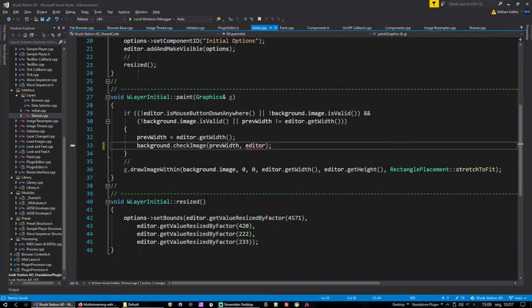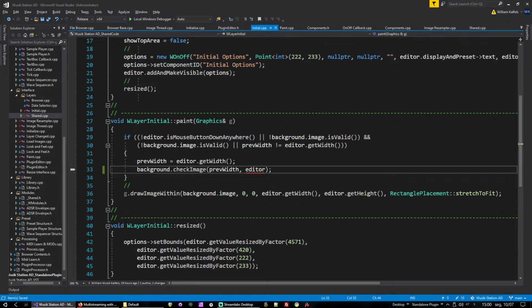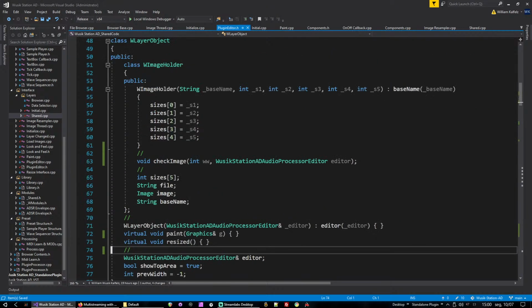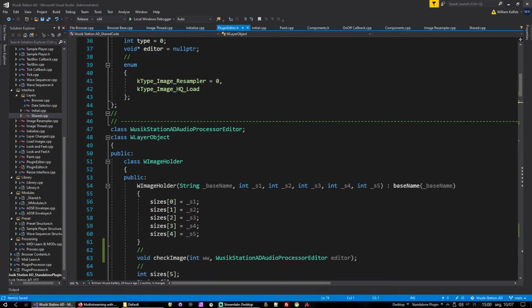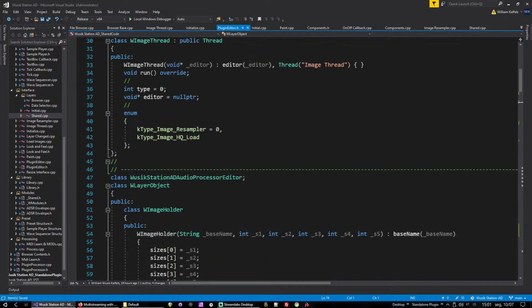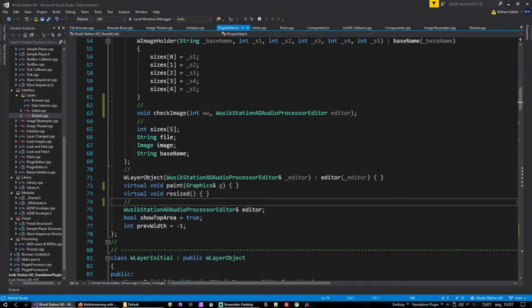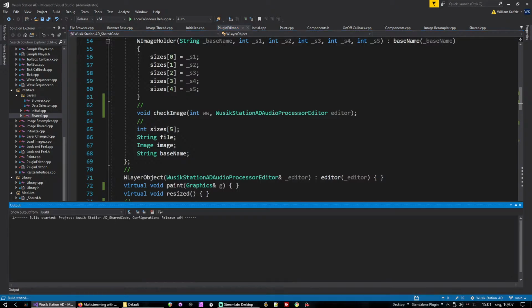Oh, come on. What is wrong with you? Still complaining. Editor. I am passing the editor in here. So why is it behaving like that?